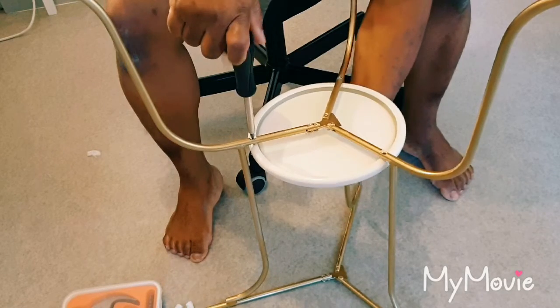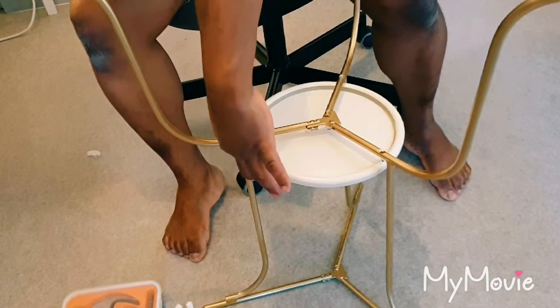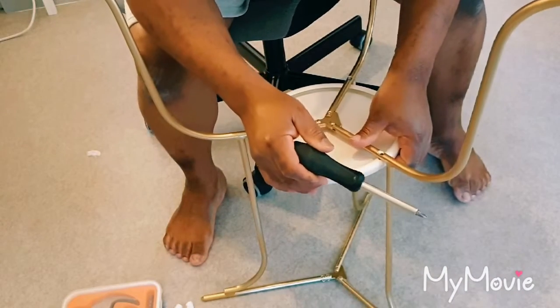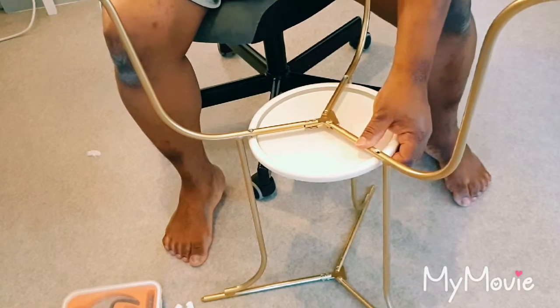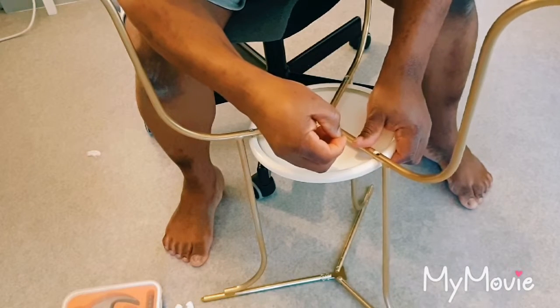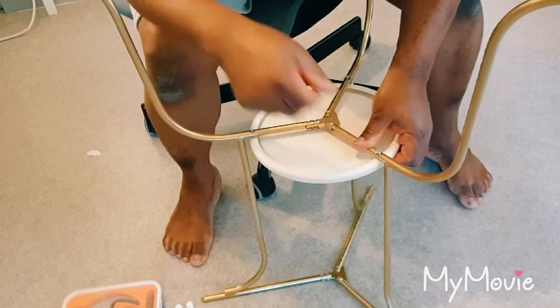So hubby is fixing, we're through with the painting and everything is dried up. So hubby is fixing the side table. Look at that. Look at how beautiful it looks with the golden color that I've chosen for the table. I just love it. Love it.